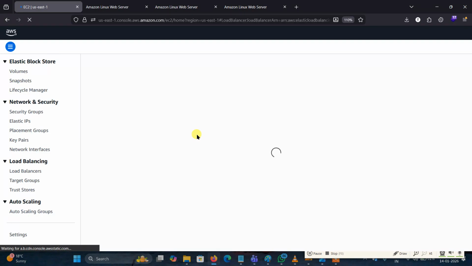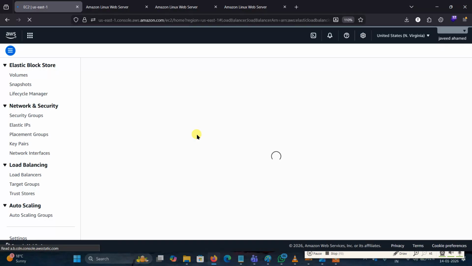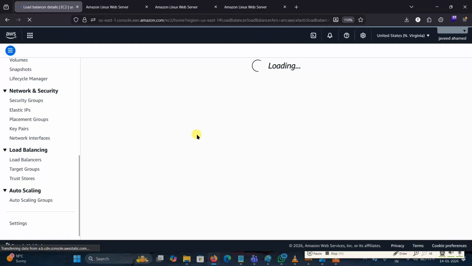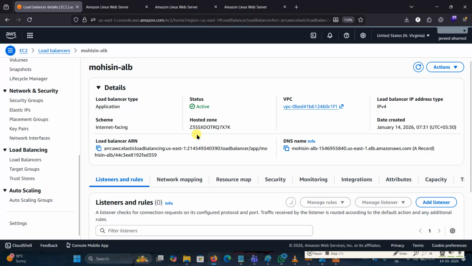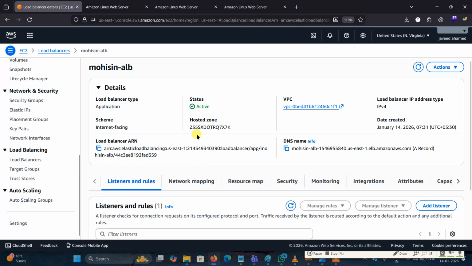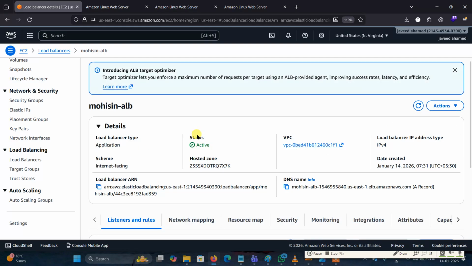You can add this as a project, but if time permits, I'll go for another real-time production load balancer after completion of AWS. I'll explain a production type load balancer where you can use microservices. This is a simple load balancer, but if time permits, I'll create a production type load balancer using microservices.